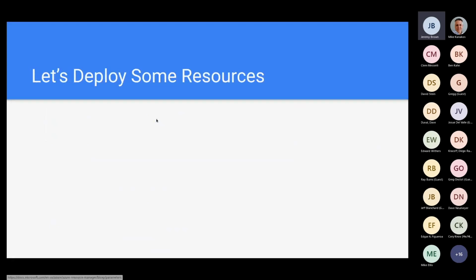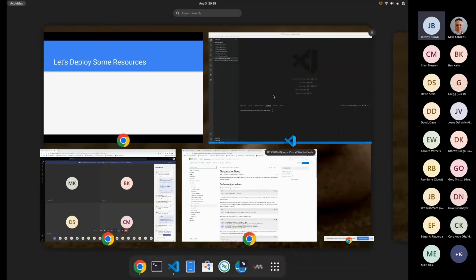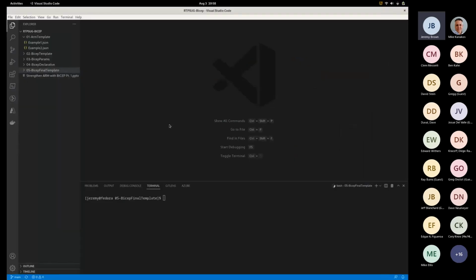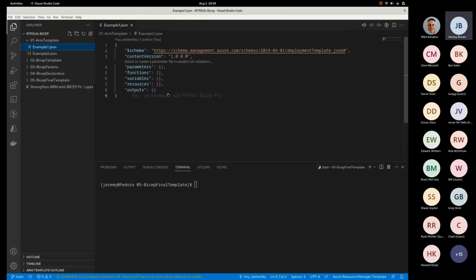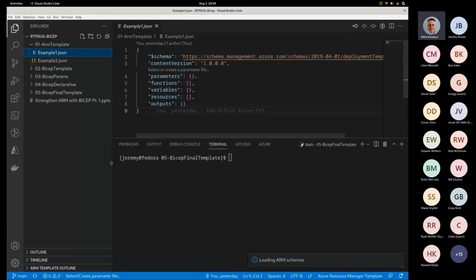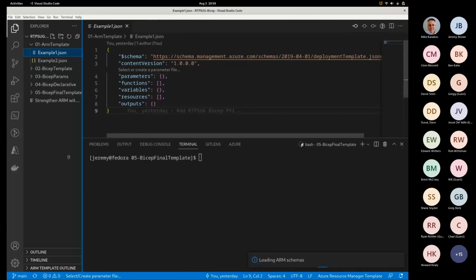All right, so let's go and actually look at deploying some resources. Is my Visual Studio Code big enough, or do I need to make that larger? I think you could bump that up 2 times. 2 times. Bigger than that? Passable. That's passable. It's good enough. All right, there. Yeah. Got to take care of them old eyes, huh?